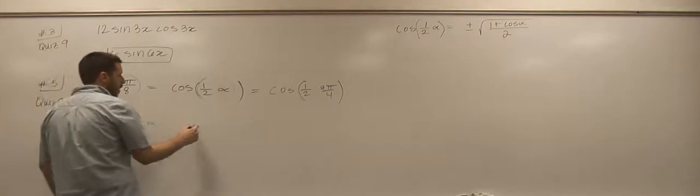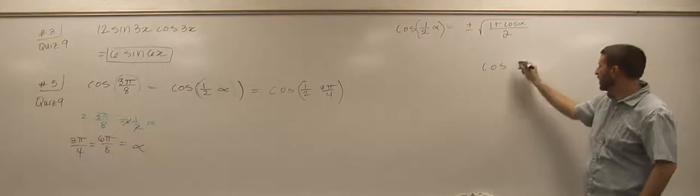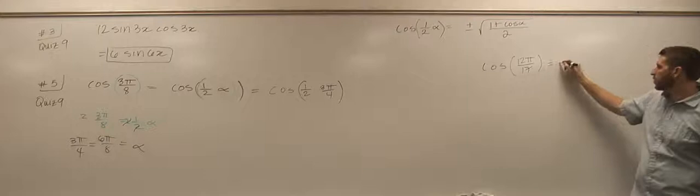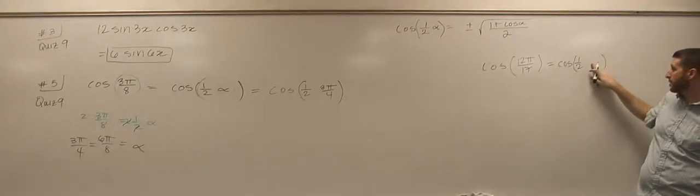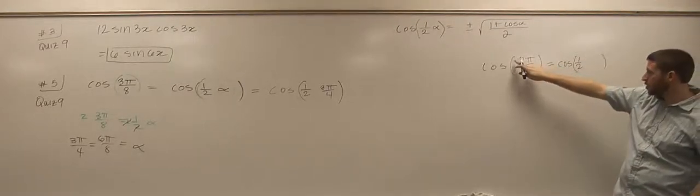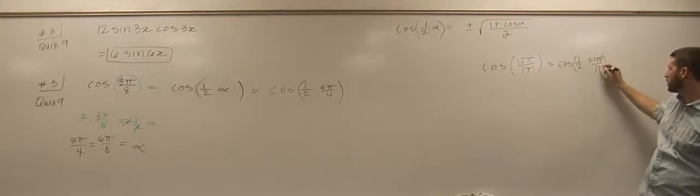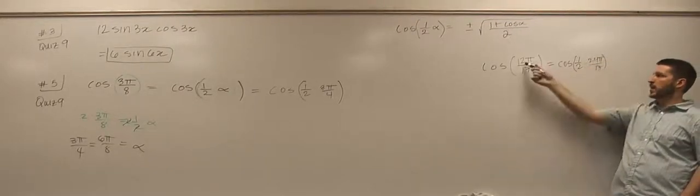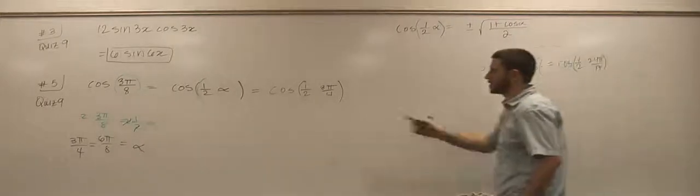So for example, if I wanted to express cosine of, I don't know, 12 pi over 17, but I wanted to write the angle with a half out in front, what would I put here? 24 pi over 17. Yeah, you double this, right? Whatever this is, you double it. So if you double a fraction, you multiply the numerator by 2 and the denominator by 1. Because if you reduce here, the 2 on the bottom and the 24 on top will get you back to where you started. Okay, so to make up for this 1/2, you double the original angle.